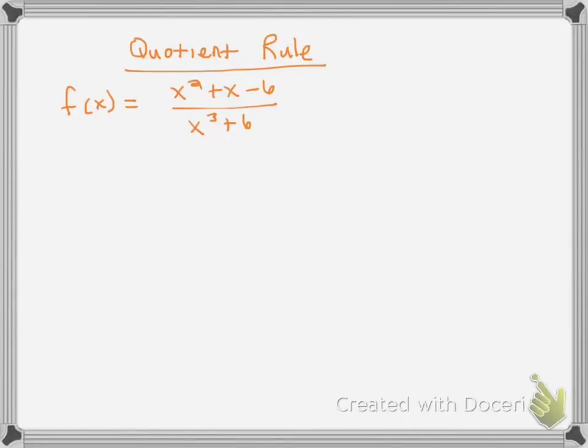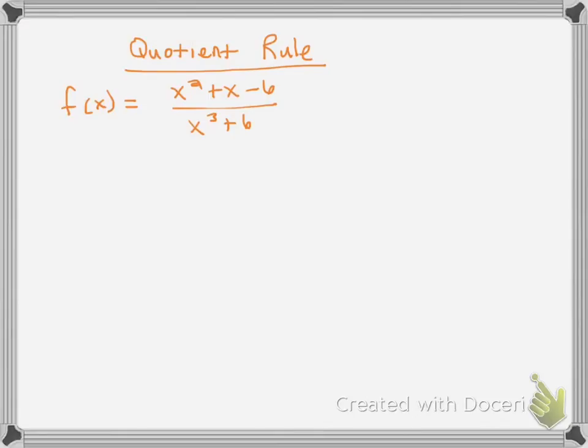All right, so what we're going to do is I'm going to show you guys how to do the quotient rule. All right, so here's our function. The only time you actually have to do quotient rule is when you have anything being added or subtracted on the bottom of your fraction. So it says x cubed plus 6. I'm forced to use my quotient rule.